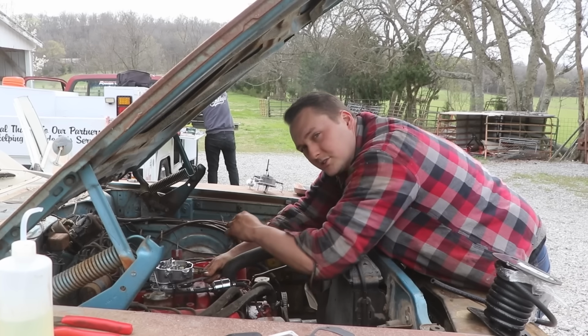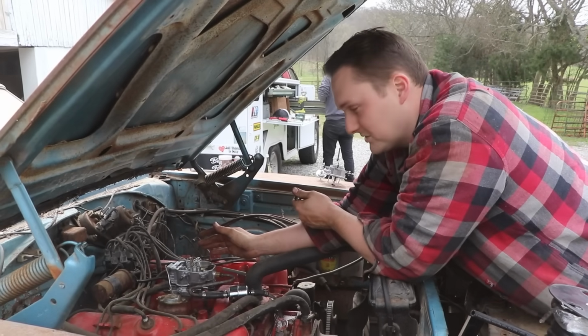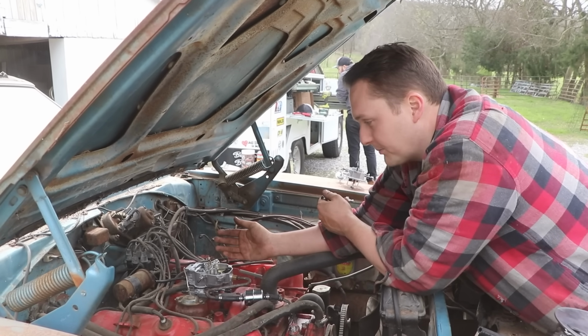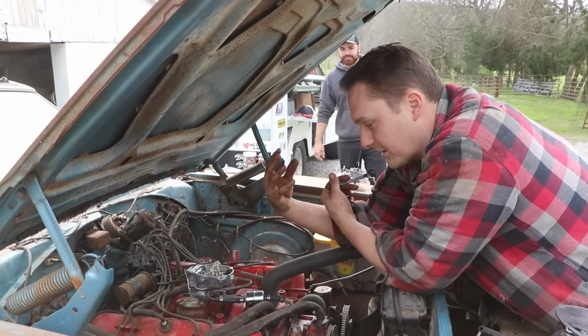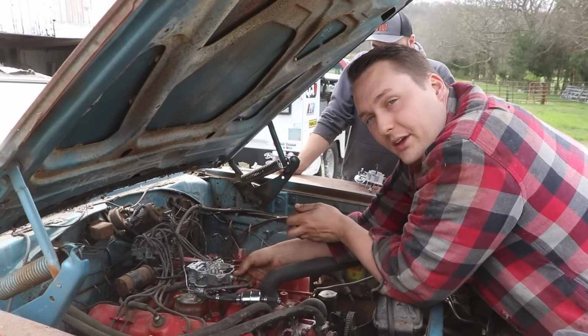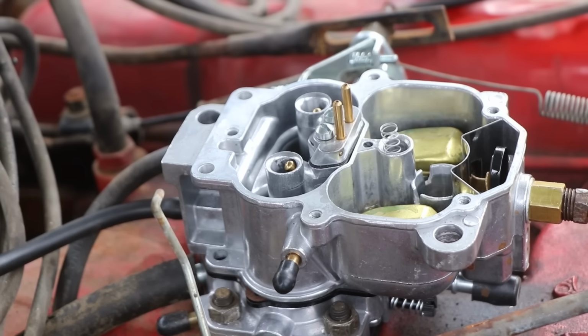That is true. So I got the top of the carburetor off, and it looked like the floats were too low, basically. So what's happening is that, like Jacob said, it's feeding the accelerator pump, but it can't go through the Venturi. So there's not enough fuel for the engine to draw it out of the carburetor. So I'm going to leave the top plate off. We're going to spin the engine over and make sure that the floats are actually doing what they need to.